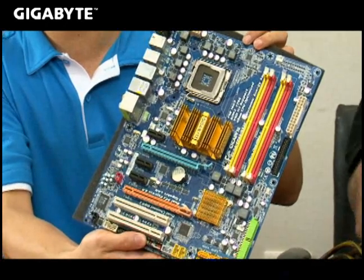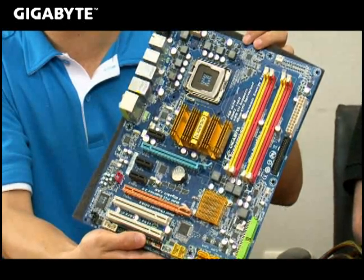A very core component of overclocking in a general sense is the hardware, so we need to go through what hardware we have here today. One of the core components of an overclocked computer is the motherboard — without a good motherboard you're not getting anywhere. So with us today we have a Gigabyte motherboard. We prepared a Gigabyte EV45 TSGR for testing, and the Gigabyte product is very reliable for overclocking.